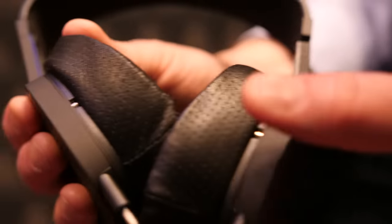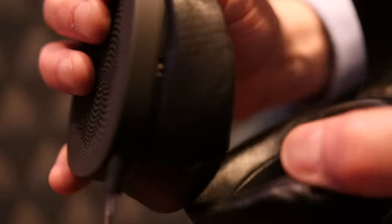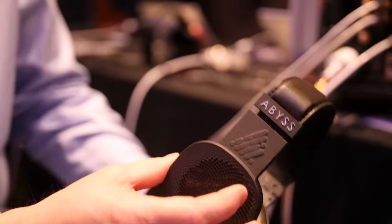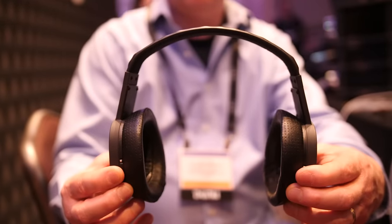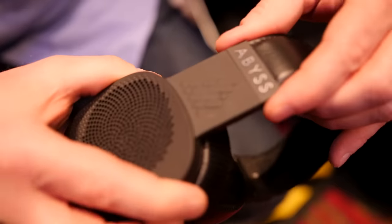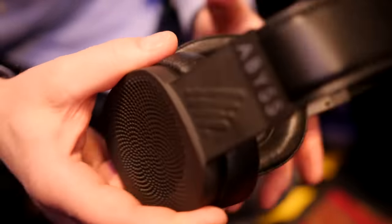This is the lowest cost in our line, which isn't inexpensive. It retails for $29.95, but it is the lowest Abyss headphone we currently make. The cool thing about this is it's fairly lightweight, it's flexible, it's easy, and it comes with a carry case, so you can just take it with you. It does like power, so you're going to need a good amp, a portable amp, a good player, but overall, it's all Abyss. It's got our sound signature, our quality.